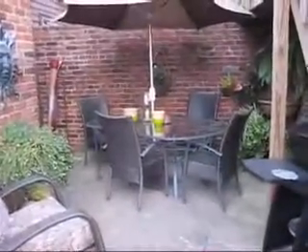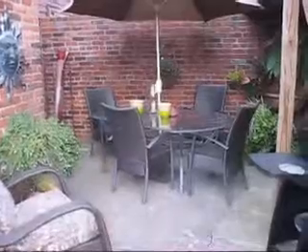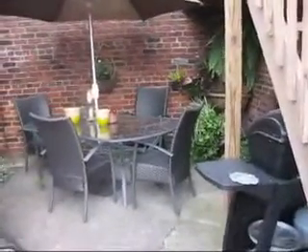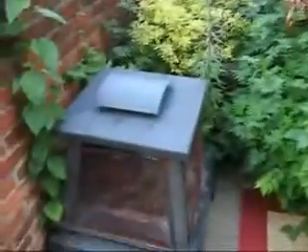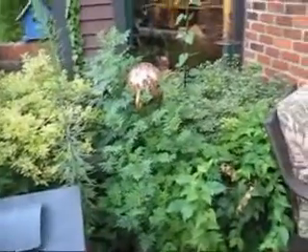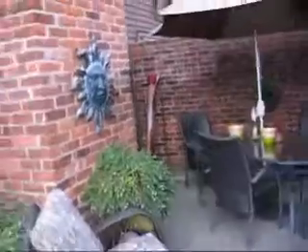This is our patio area. It's a lot bigger than it looked when we originally bought it because we're used to this enormous deck out back. But we still have all the same patio furniture. You can see our grill under the stairs, and this is our fire pit — haven't used it yet. That's a project for next year. But yeah, it's a lot bigger than we originally gave it credit for when we bought the place.